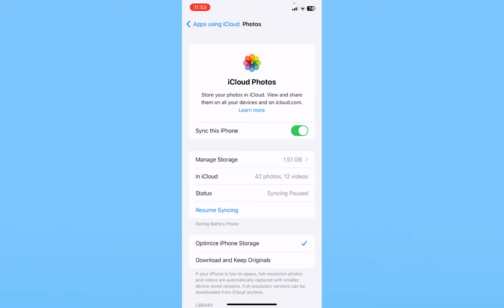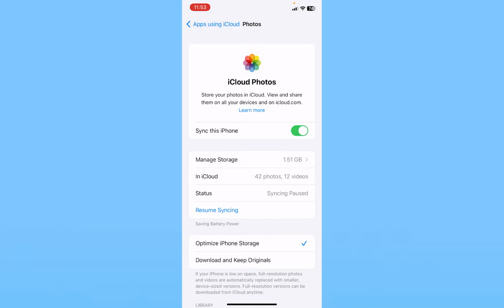Now every single photo or video which is on your iPhone is going to be automatically backed up on your iCloud. As you guys can see, since my iCloud is already full, it's not being able to save my latest photos and videos on my iCloud. So if your iCloud is also full, then it's not going to save your latest photos and videos on iCloud. So you need to keep that in mind as well, alright?